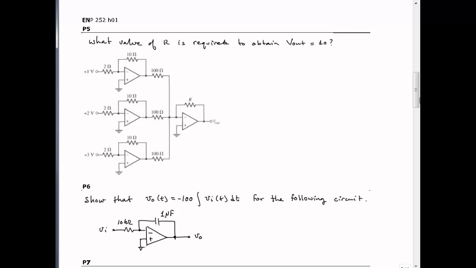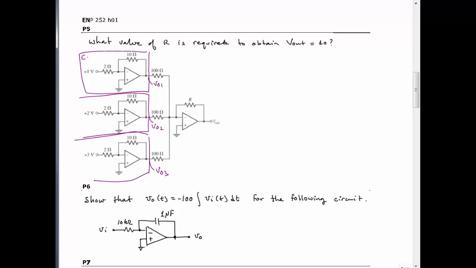So this is a little design problem, if you will, but you shouldn't be intimidated by the fact that there's 4 OpAmps. Every OpAmp circuit can be separated right here at the output. Okay, so what you have are 3 OpAmps that produce voltages. I'm going to call this VO1, VO2, and VO3.